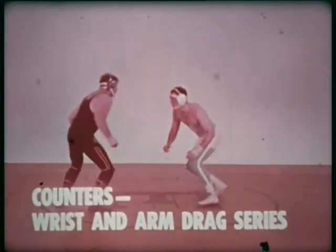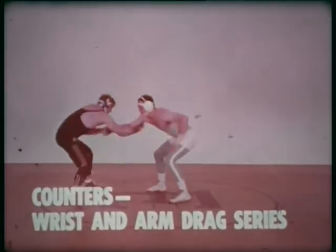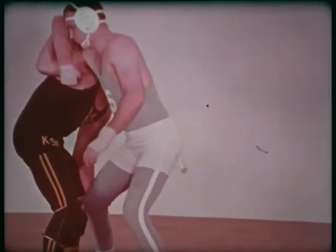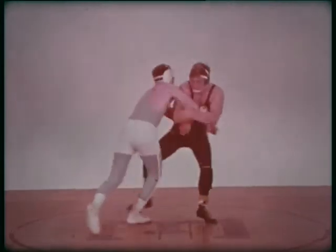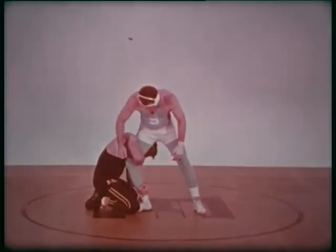I begin this series with a counter for the cross-arm drag go-behind. It's simply a redrag. Don't resist your opponent, just turn the tables on him. Step in quickly, grab the tricep, redrag him. Don't resist his drag, go with it. As soon as you're jerked off balance, move forward. Step toward him. Go behind, secure control.